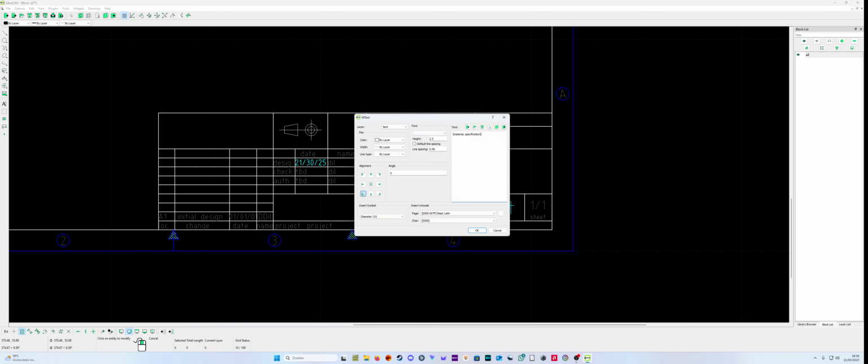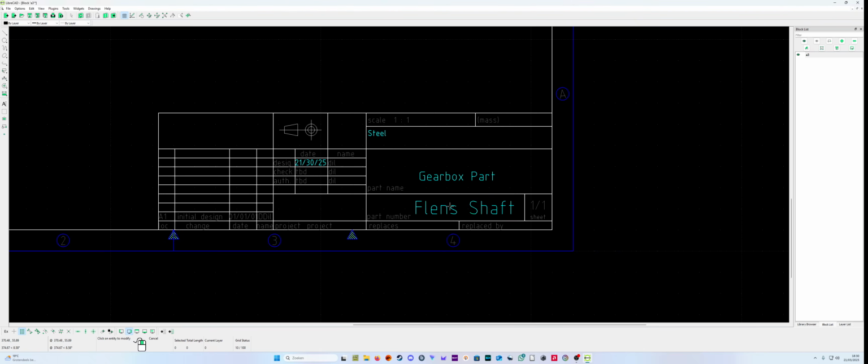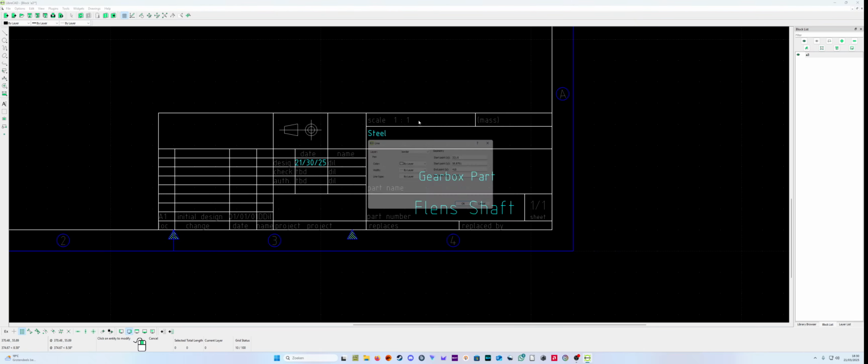Properties, material. I'll set steel, like that. Steel. Yeah, let's say steel. I can do steel. Scale.